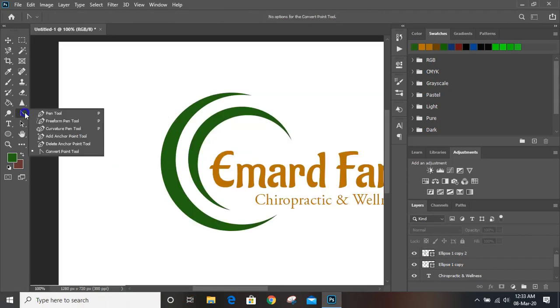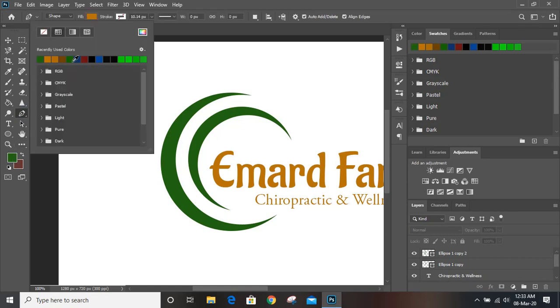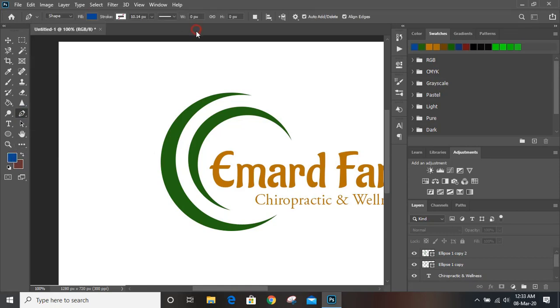Now from the toolbar, select the pen tool, and you can change the color from here if you want. And now draw a leaf. You can change the direction of this by pressing Alt key and drag it.